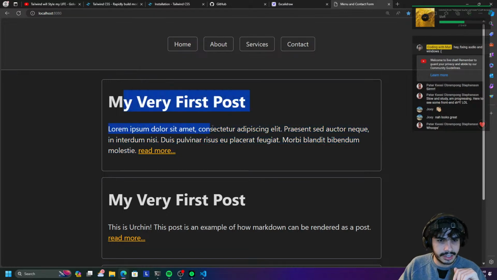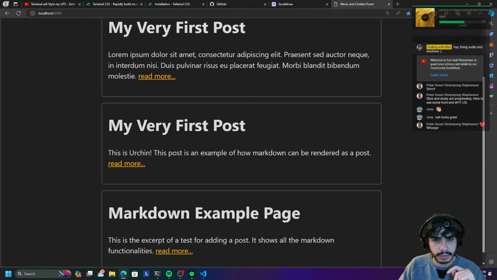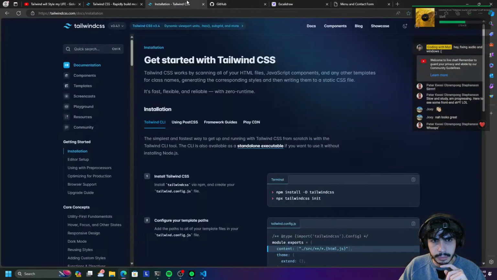Which is nice to get something going, but if I want anything more complex or anything better looking, I need to look at something like Bootstrap or any other kind of CSS framework out there. And Tailwind seems to be a very minimal one, or it claims to be anyway. So it claims to just package what you use, right? So that's what I'm looking forward to.